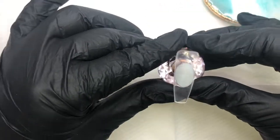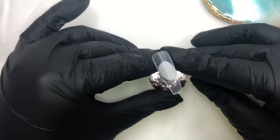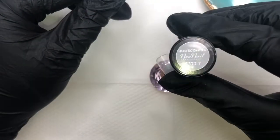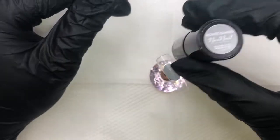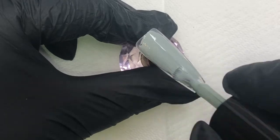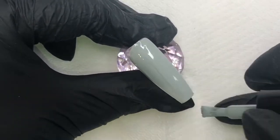Okay, so here we go. I've got my little tip all ready to go. It's on my stand. And I'm just going to jump in with some Neo-Nail. This is Homecoming. It's a beautiful, soft gray. The coverage in this is incredible. Most of these you really only need one coat, but I'm going to go in with two just to have that nice base.